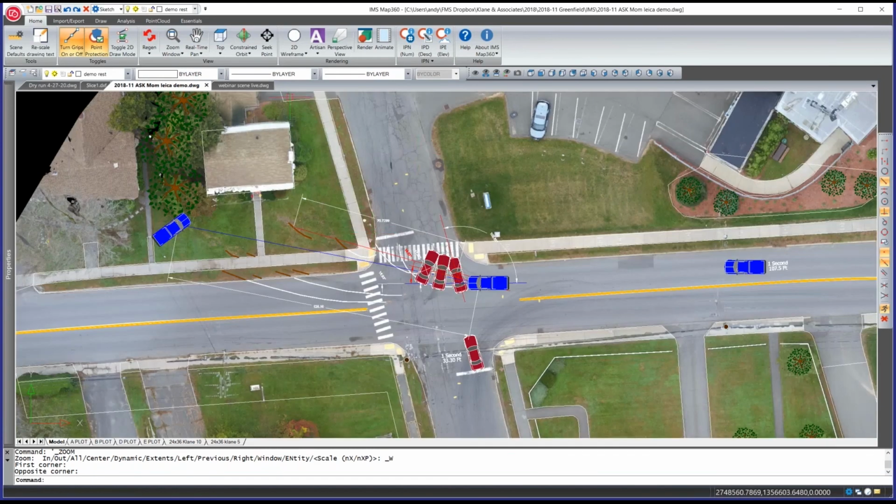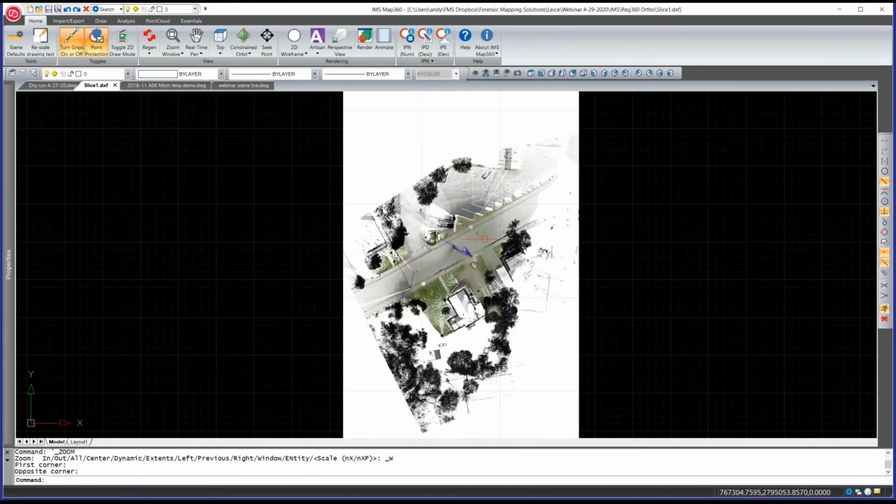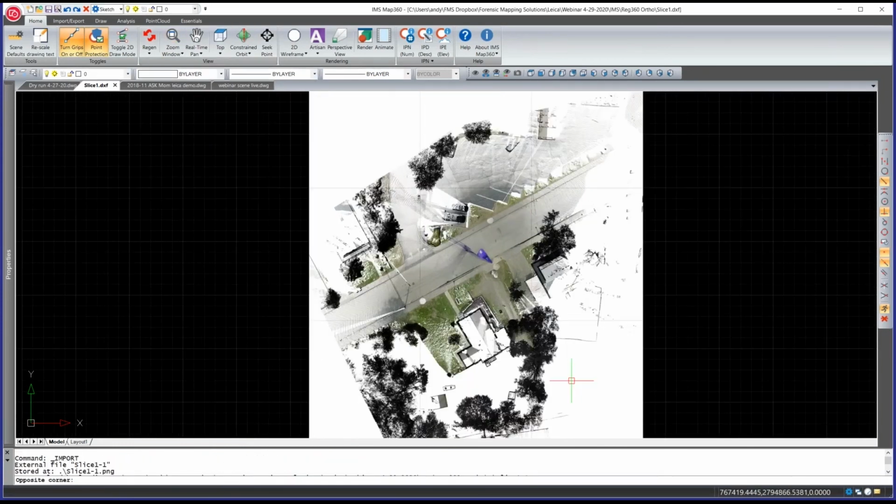All right, and then just one more thing to show you for those that are laser scanning with Leica. There's a new feature now with Register 360, which is their scan registration software, that I can actually go and create an ortho image of the scan. So what you see here is the scan sliced down from a top-down view, and now I could do my diagram on top of that, just like I could do with a Pix4D orthomosaic. And this is all to scale, and this one's geo-referenced, so it would line up with everything else. So this is something new that is out, and people will start using.